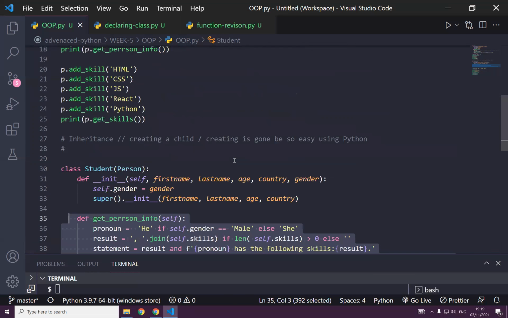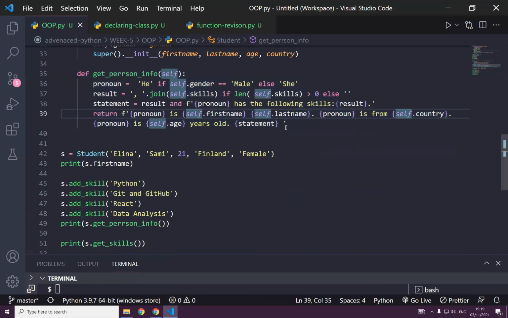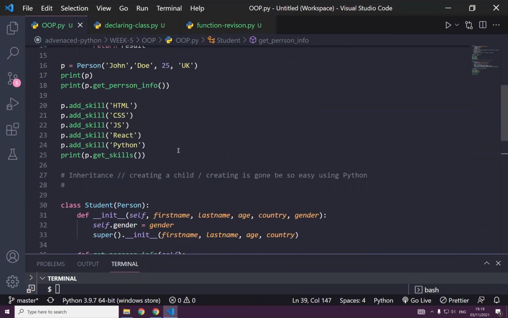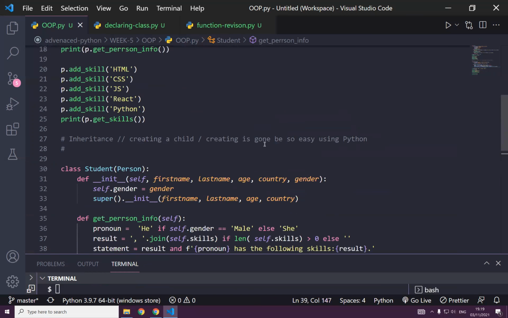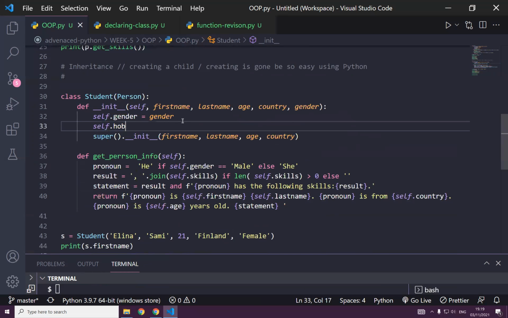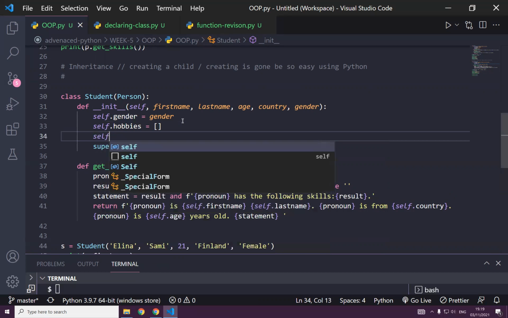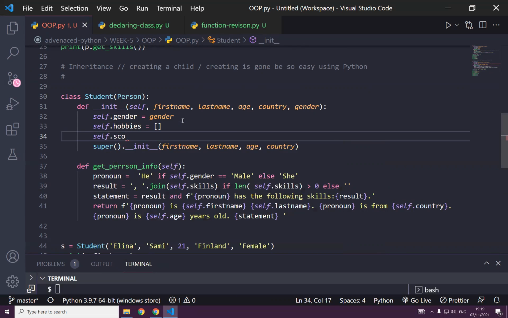So yeah, as you can see, we can create also new classes inside the child class. There's not much difference, guys. So you can use all the methods and properties here, but if you want, for instance, imagine hobbies. The parent doesn't have a hobbies property, but now this might have hobbies. And then let's say self.hobbies, and of course, it's going to be empty, and scores. Imagine at the first time when you just join this Python class, your score used to be zero, score or points. Let's imagine zero, as you can see.